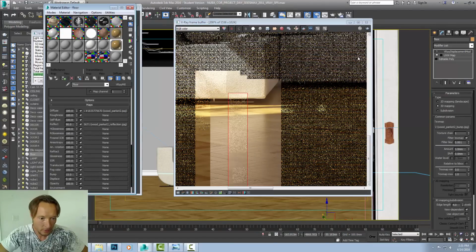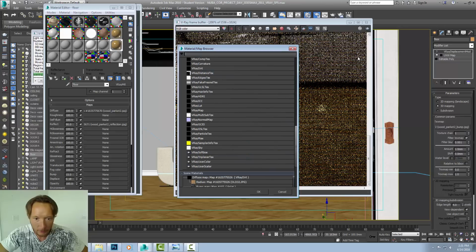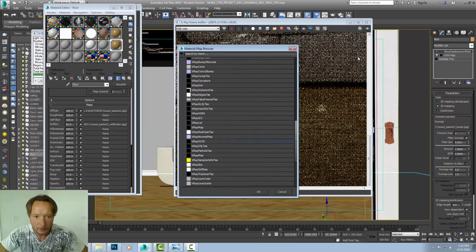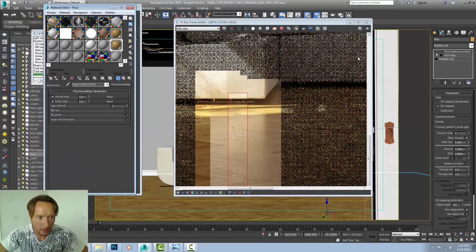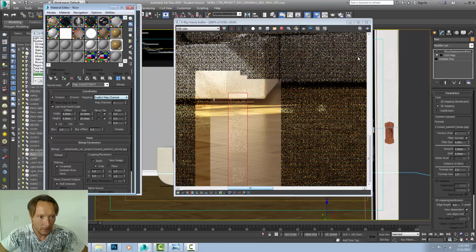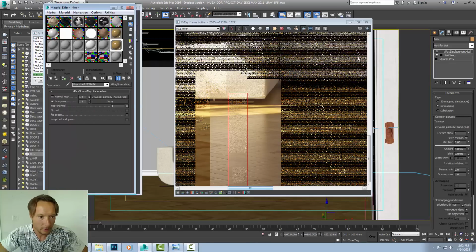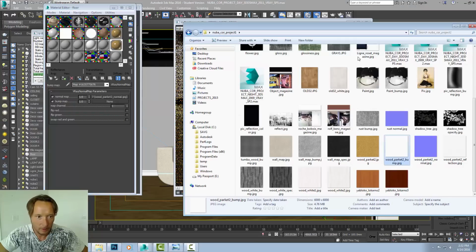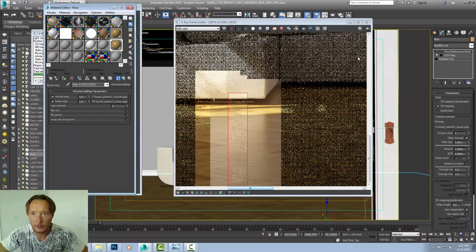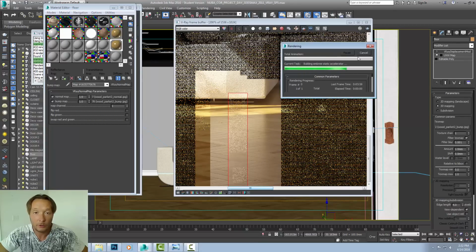All right, so now we need to clear the bump and load a normal for our normal bump to place in. And here we have VRay normal map. Click OK. And let's drag and drop our image here, the normal map that we just created. And we can also add some bump to this. Also, let's disconnect the real world parameters. And let's do a little region render in order to see how this stuff works.